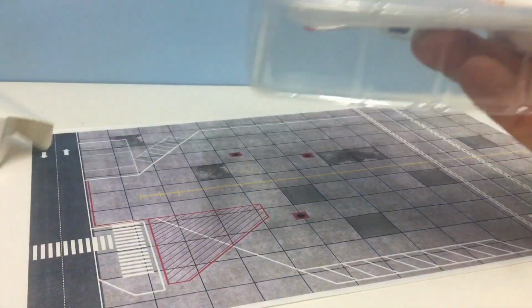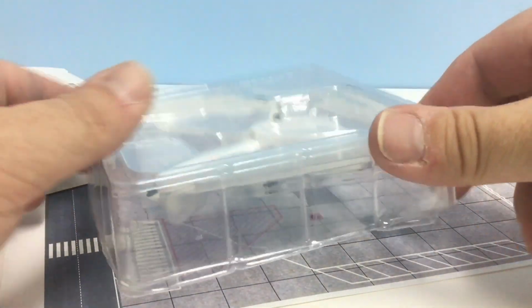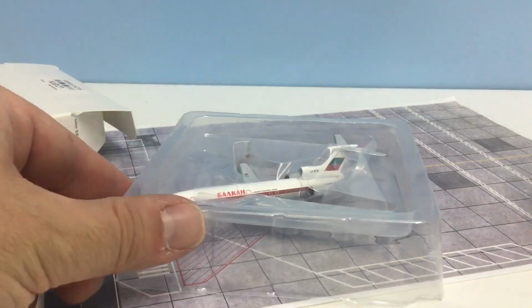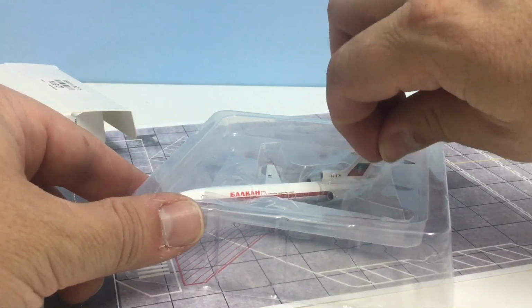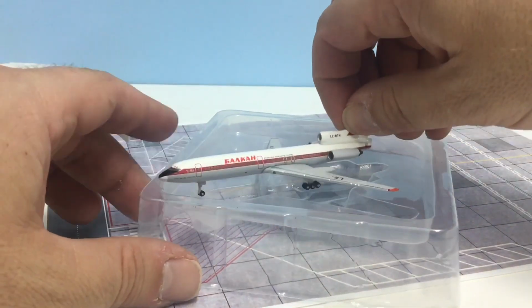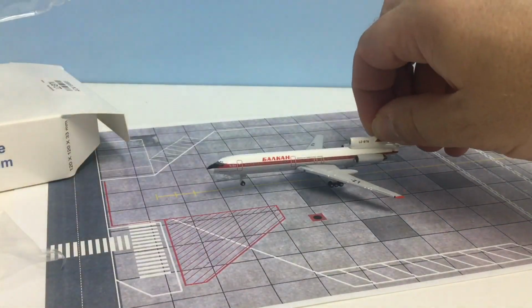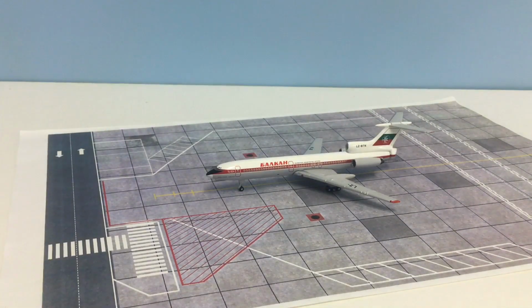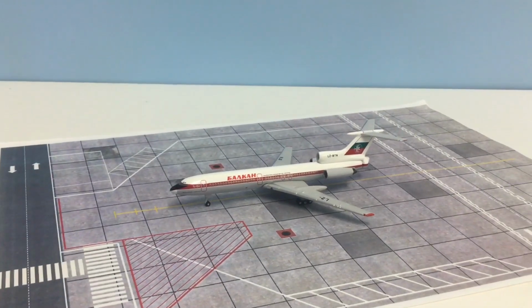I've got a whole collection of older Aeroclassics models which don't have any identification on them other than the identification I put on. And as someone who's just had to pack up thousands of them, it's a bit of a pain at times to find out which model belongs where. But anyway, that's very much a side issue. Once again, I'm glad to see that the model has arrived without any damage, which is especially good because the nose gear of these 154s is quite long and quite prone to damage.